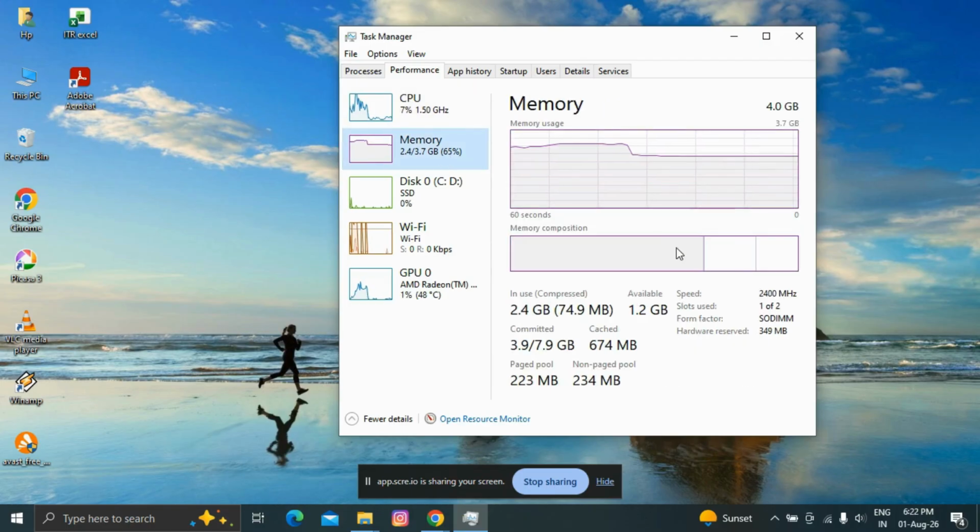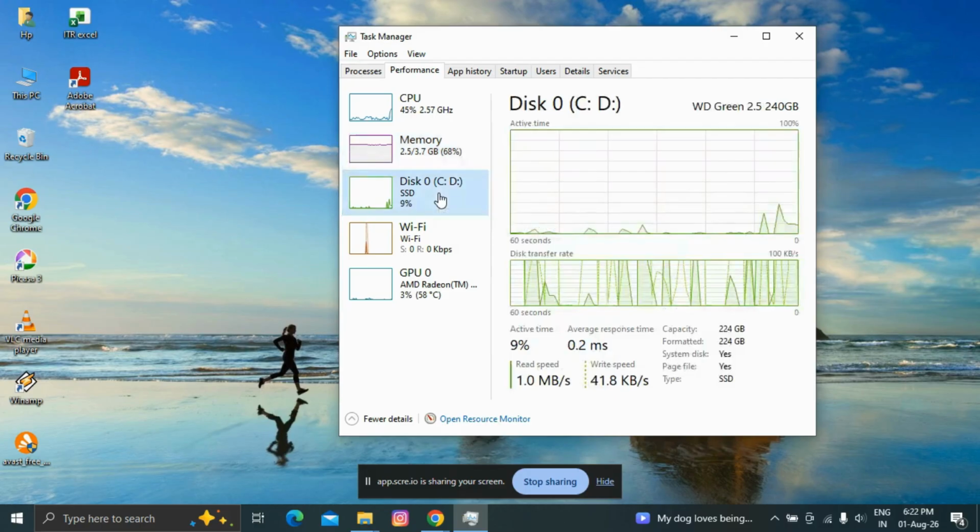Now memory. I'm having around 8 GB of RAM in my laptop, that is what it says, wherein 3.9 GB is already committed to all the processes. Okay, and here you can see the slots used, whatever memory is in use. There are a lot of terms here like cached memory, which means the memory used for cached pages, some for the OS, a paged pool, non-paged pool, which I'm going to cover in detail, right?